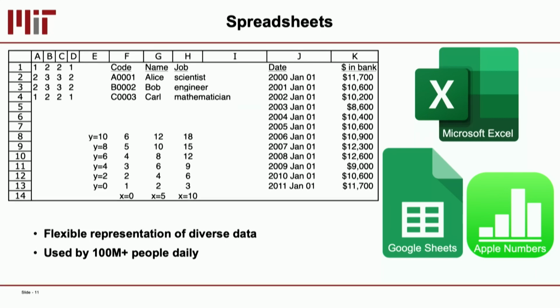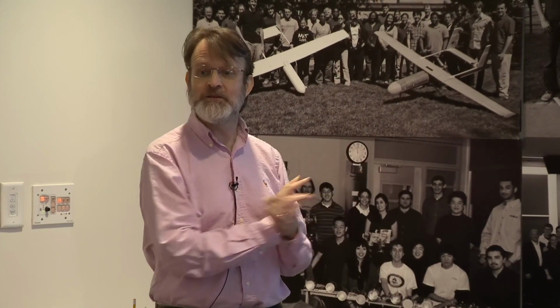Some of the biggest pieces of software that implement this are Microsoft Excel, Google Sheets, Apple Numbers. It's used by about 100 million people every day. And so this is the most popular tool for data analysis, and there's a good reason for it. And thinking of things in a tabular format so that they can be pulled into this really makes communication a lot easier. And so again, just sort of hammering home this element of tables.